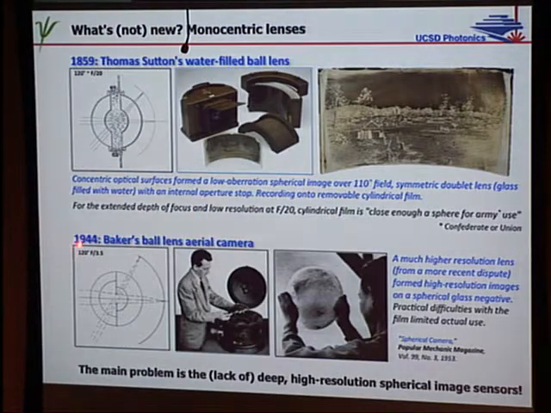A little bit more recently, at least a slightly more recent conflict, was a much more complex lens, higher resolution, especially since he actually went and fabricated this spherical film emulsion, film negative. And it was something done for World War II, and they tested it for surveillance. It worked fantastically, but it was just horrible to work with these emulsions, right? Creating them, developing them, and printing from them was a limitation. So when we talk about monocentric lenses, the real problem is the image sensor.